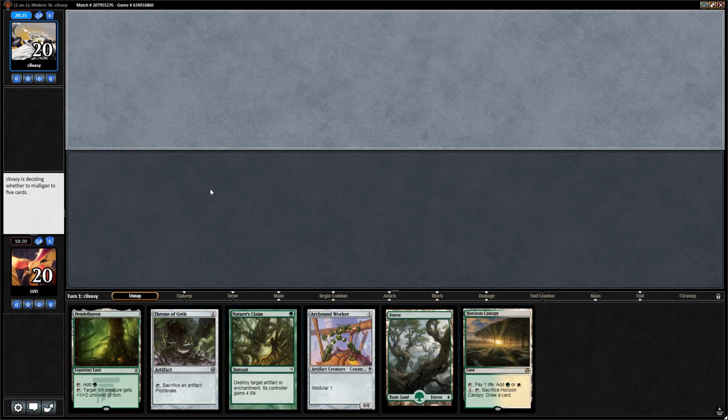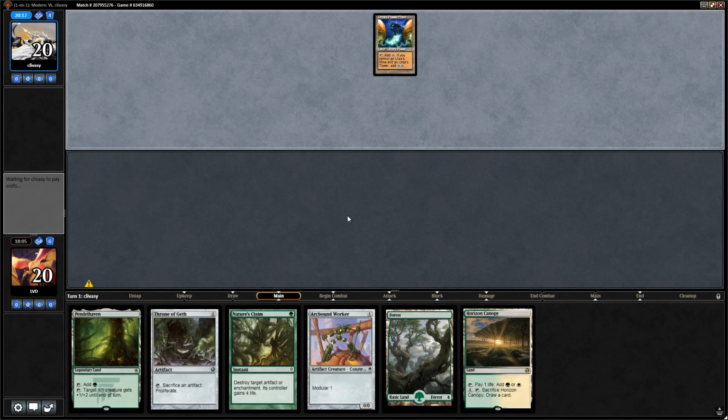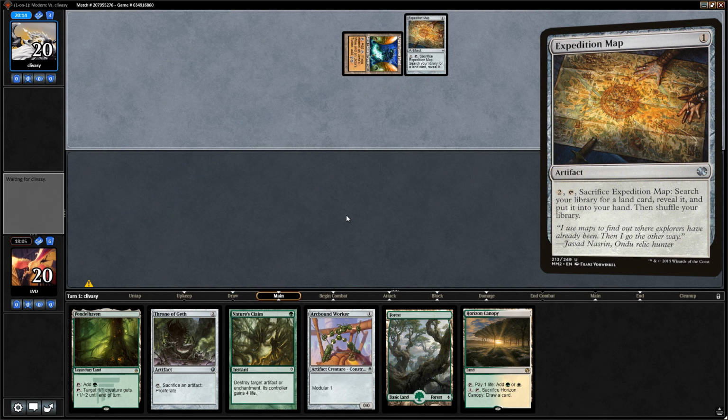Alright, well, this hand's not great. It's probably worse than our previous one by quite a bit. But we do have a Nature's Claim to interact, and I think being able to interact against Tron is pretty important, so I'll give this one a shot. And I'll keep an Ancient Stirrings. And we're gonna destroy that map as soon as we can.